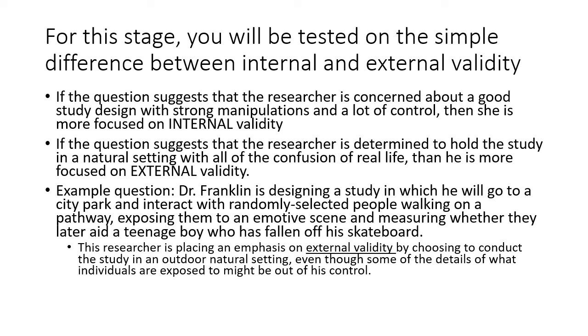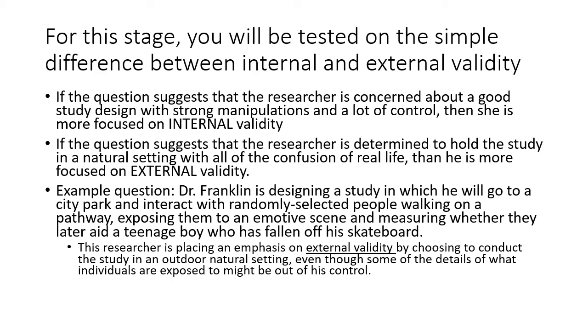So as far as your work goes, those practice tests that you're looking at, you're only asked about the simple difference between internal and external validity. So if the question suggests that the researcher is concerned about a good study design with strong manipulations and a lot of control, then she's focused on internal validity. So if you're seeing things like that in the question, you know the answer. If the question suggests that the researcher is determined to hold the study in a natural setting with all the confusion of real life, then he's more focused on external validity.